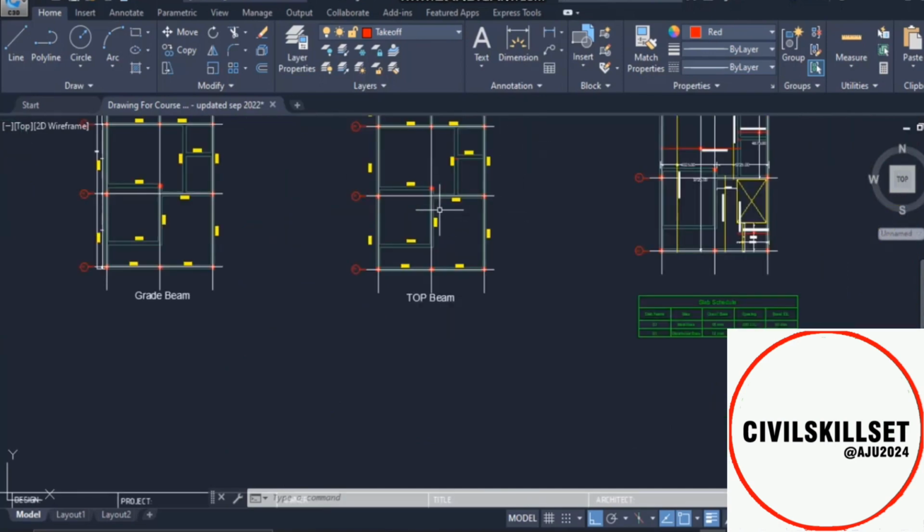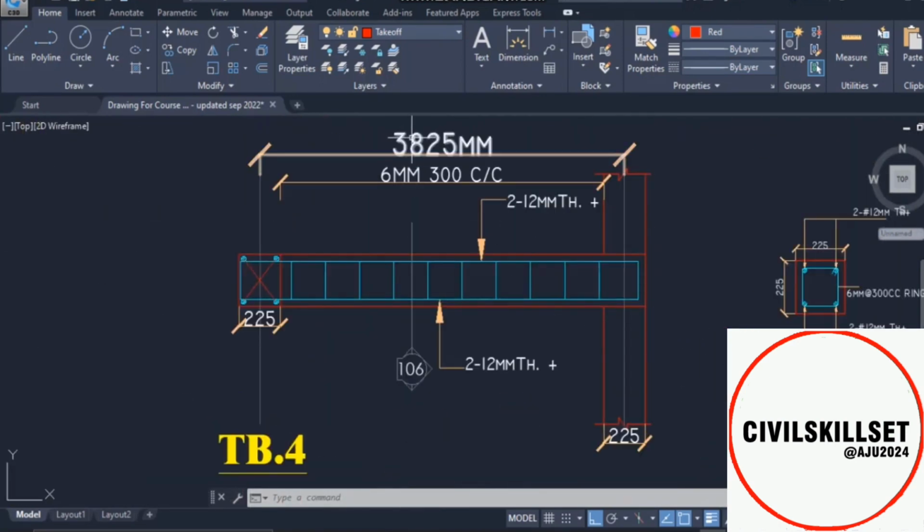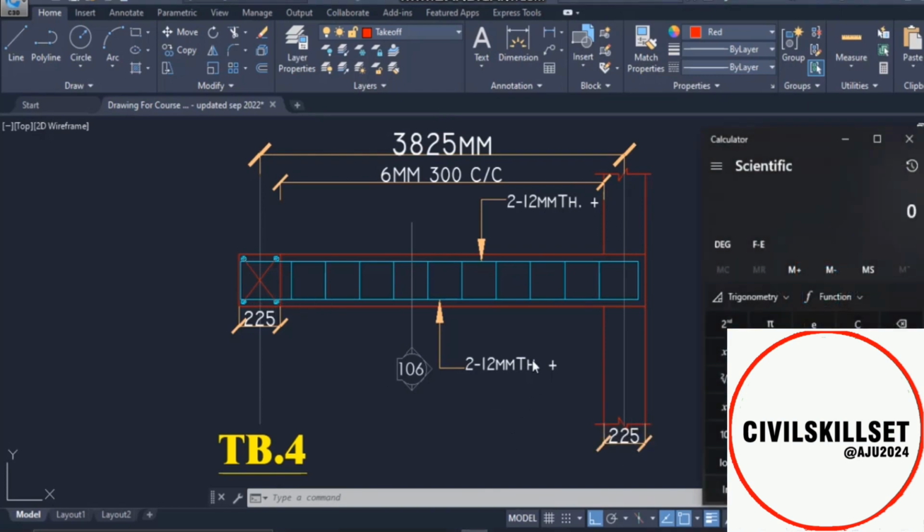Now let's move again into the TB4, and let's check the longitudinal section. The twin dimension over here is 3825 millimeter. Twin dimension means center to center, from one spot to another spot, it is 3825, and this is 225, this is 225. So what is the external dimension? 3825 plus 225.